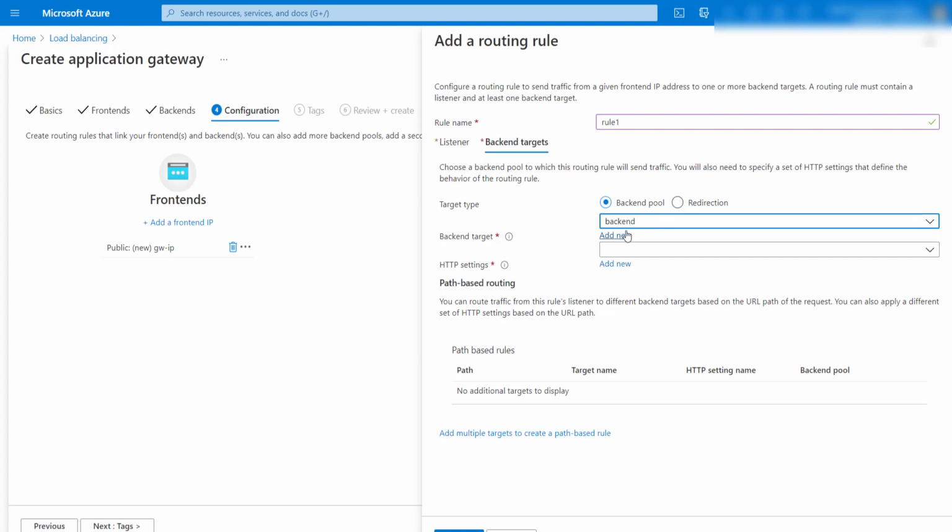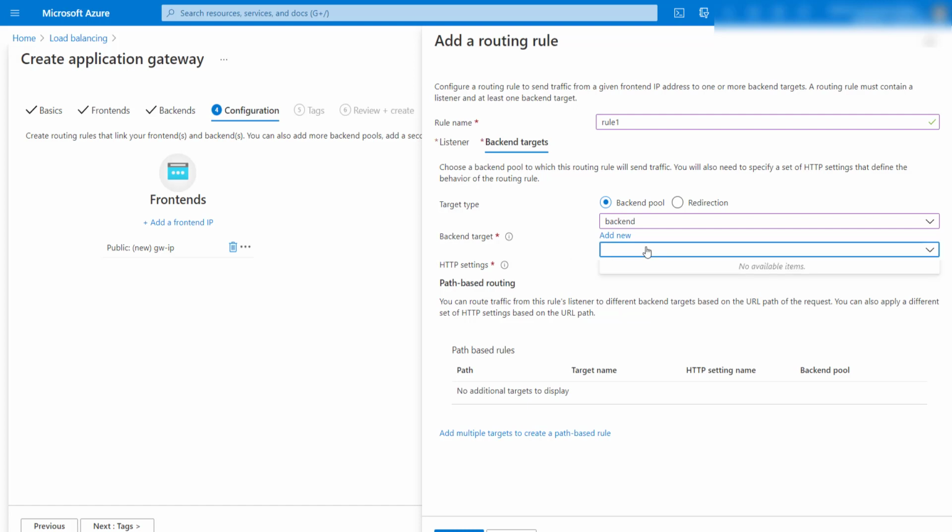If you don't have any backend, you can create a new one from here as well. Next, once your listener has accepted traffic and detected the right backend, how does it send the incoming request to the backend? It uses the HTTP setting.